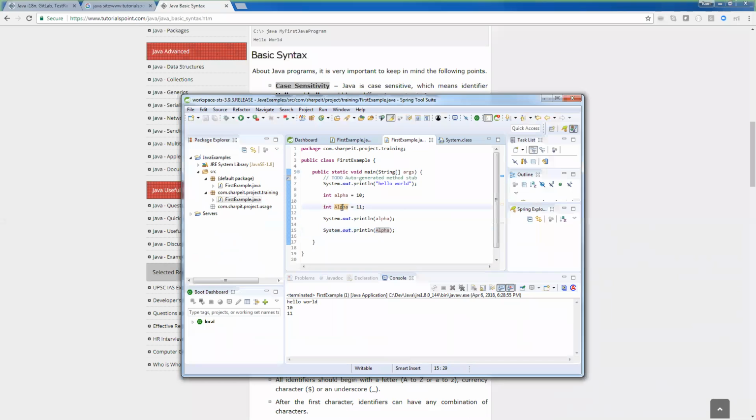This alpha has 11, this alpha has 10. So if I want to use this one, I can show you this way. Either you can also execute it like this, alpha 10, alpha 10. So it's case sensitive, right?